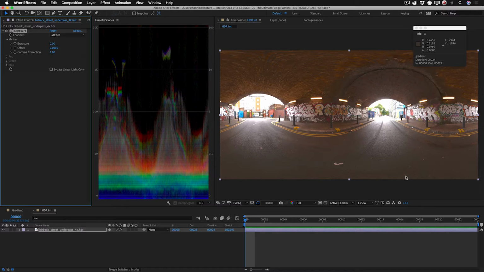Getting away from playing around with gradients and into a real world example, here is an HDRI image. Now, if you supervise on set, one of the main things that you're called upon to deliver, if there's any 3D, CG type stuff being generated at all, is a reference, usually where your talent is standing, of what the lighting is like. Here we've got the interior of an underpass, and this image is twice as wide as it is tall.